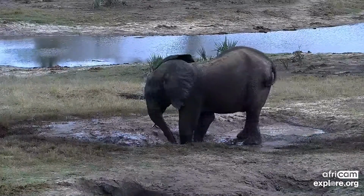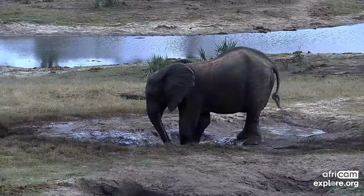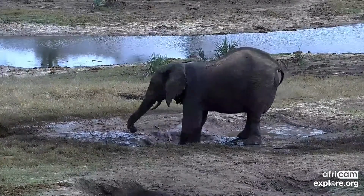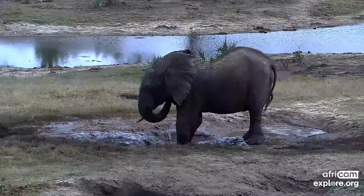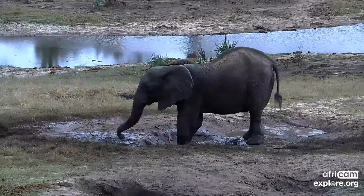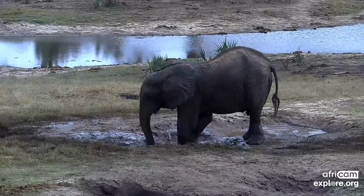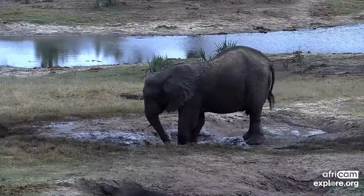And of course, many of you will know too that this kind of mud bath also helps to alleviate some of the parasitic issues that many of the large megafauna of Africa have to deal with. Things from fleas to ticks, biting insects, etc. What it does is it helps to cover them up in that mud, and as it dries off in the heat, that mud will eventually suffocate those parasites, and the elephants will often utilize various rubbing posts to get them off. So a pretty effective way to get rid of parasites.